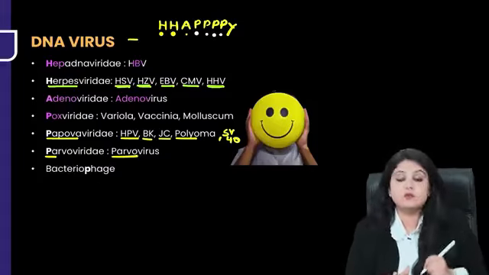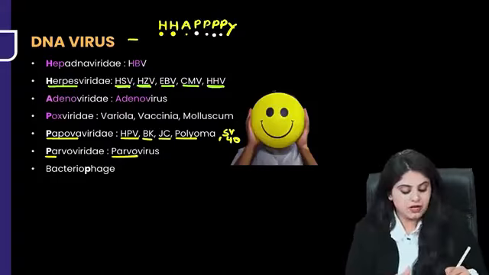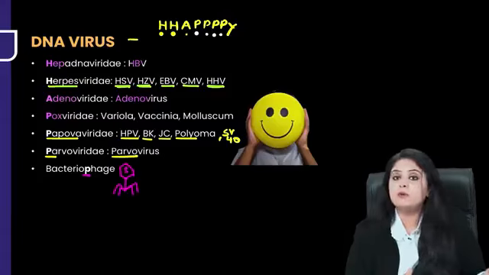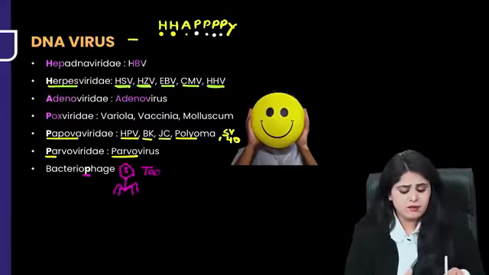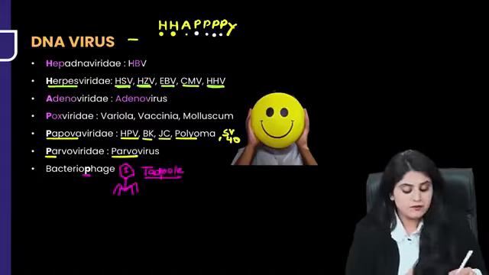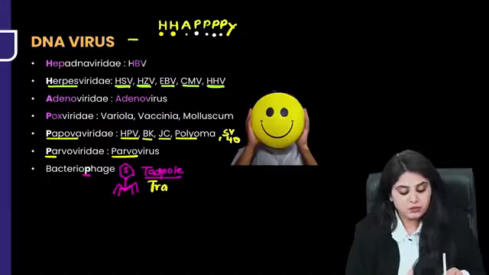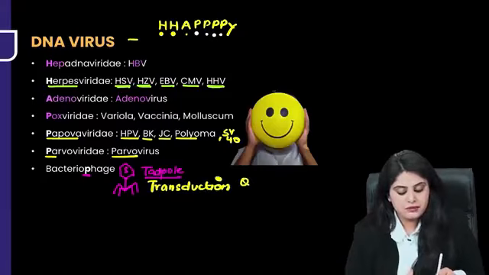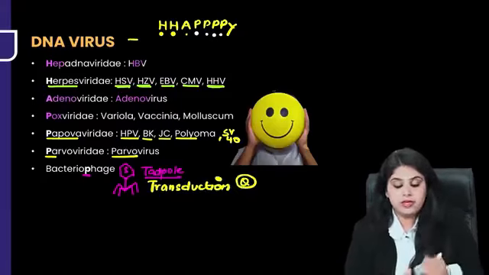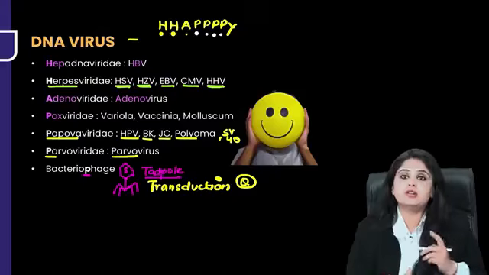And the last one, which you already studied, is a bacteriophage. Remember what was the shape of a bacteriophage? It was the tadpole shaped structure. And do you remember where in general microbiology I taught you bacteriophage? I taught you bacteriophage in the very famous process that is known as transduction. So I have taught you this in your general microbiology.